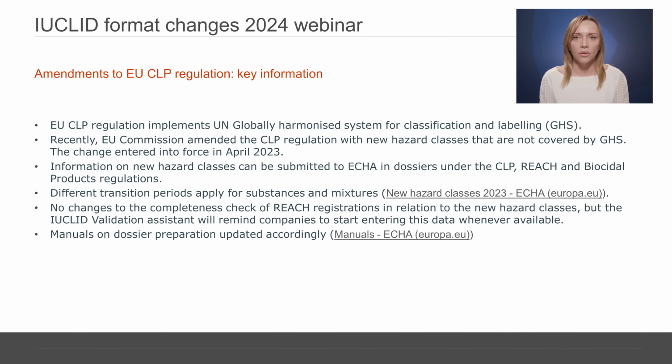This change entered into force in April 2023, and it applies to substances and mixtures placed on the European market. From the April 24 IUCLID release, information on the new hazard classes can now be entered into IUCLID and submitted to ECHA in dossiers under the CLP, REACH and Biocidal products regulations.